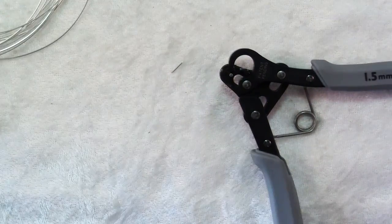So I hope you found this video helpful in knowing which loops to use for which wire gauges in your jewelry to make sure that it's as secure as possible.